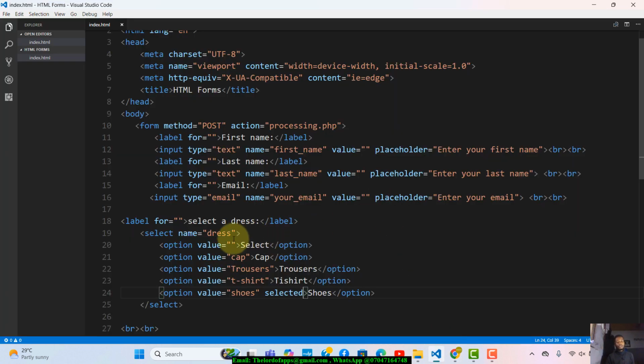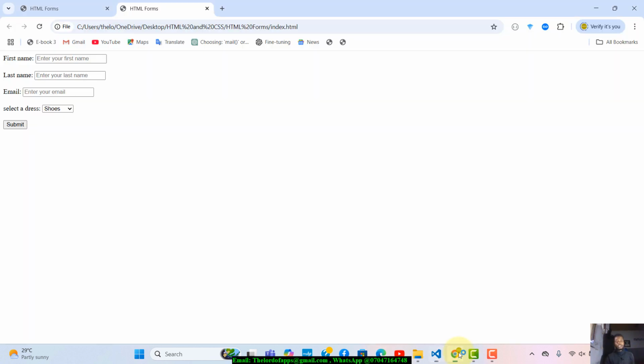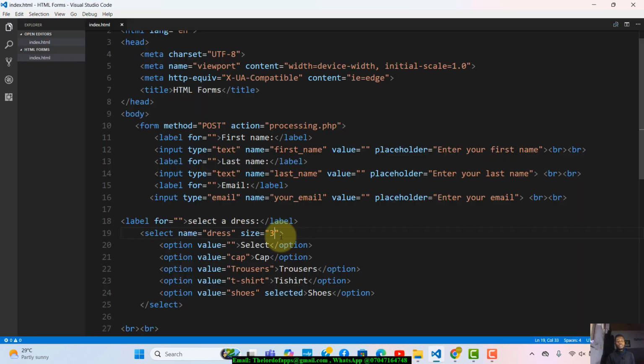To do it, you can add a size attribute to this right here, and we're going to set that to maybe 3 items. So if you refresh that page, you see that 3 items are visible right here, so they can select from there, and they can scroll. If you have any need to enlarge this particular section just for people to see the things that are available, maybe at least 3 or 4, you can do that. So that is it on that line.